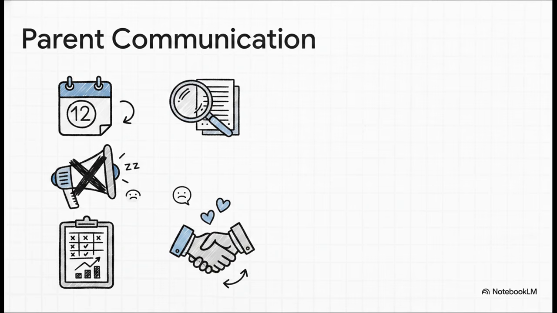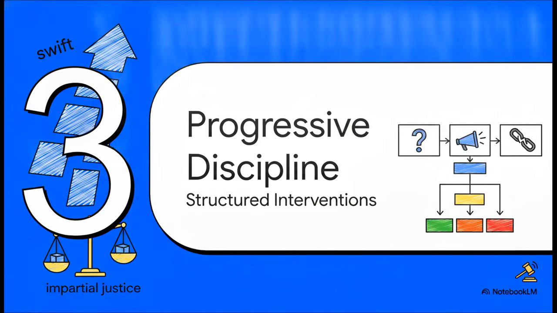Your job isn't to determine whose fault the misbehavior is. Your job is to ask, as a team, what are we going to do about it together? Make sure you utilize your cumulative discipline tracking forms so you have the student's history ready to reference. A parent might be angry initially, that's human nature, but most will ultimately appreciate that you reached out to partner with them before the situation resulted in a suspension. It shows you're invested.